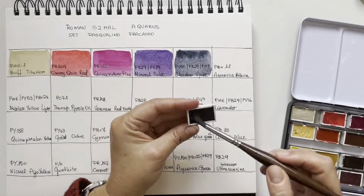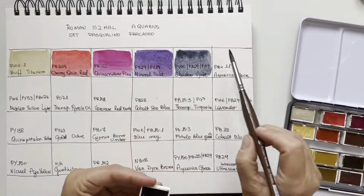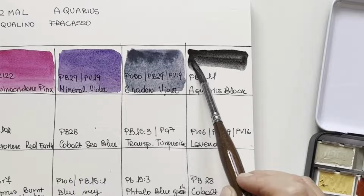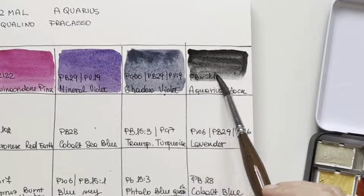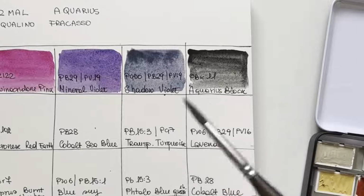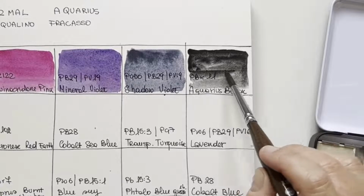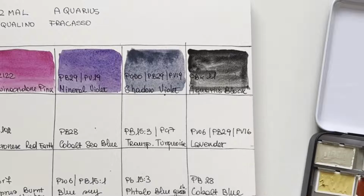Here we have Aquarius Black, which is Mars Black, PBK11, a granulating black. I like to use this type of black because you can mix it and have muted, granulating new hues if you mix it with your regular colors. This is maybe not so granulating, but this paper doesn't favor granulation so much.